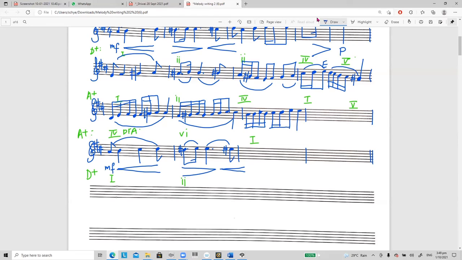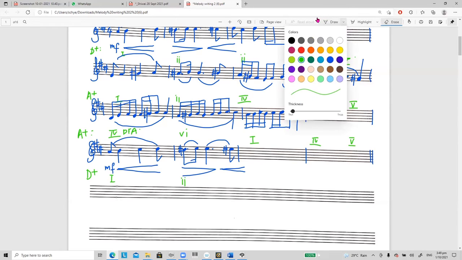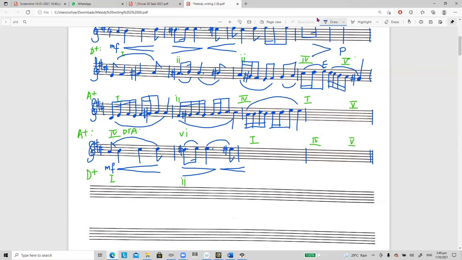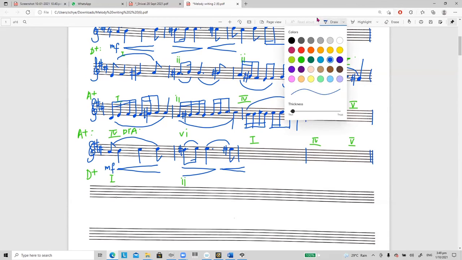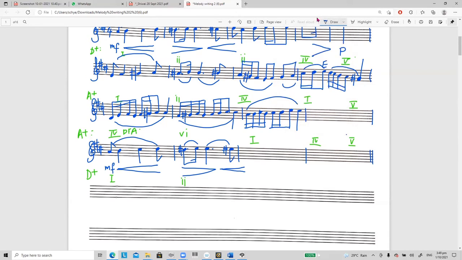Then at the end of this section B, you need to end properly with a cadence. So again, I will use 4 to 5, the imperfect cadence. 4 to 5. Sorry, the slur in blue color. So this is D, F, A. So the nearest note is F. Don't forget 4 to 5, you need to lead again.